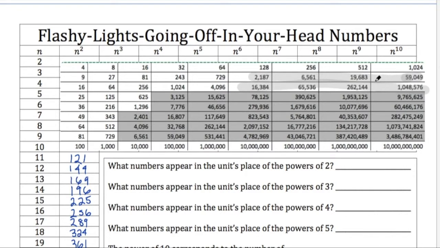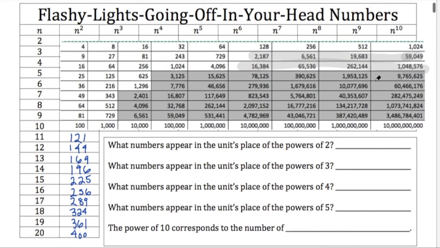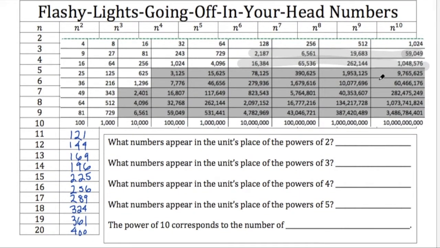So if we look for some patterns, looking at the numbers in the units place for the powers of 2, we start off with 2, and then we have 4, 8, 16. And then look, 2, 4, 8, 6. So 2, 4, 8, 6, 2, 4, 8, 6. That keeps repeating. So that is going to be a tip that you are working with powers of 2 if you see that kind of cycle going over and over again.